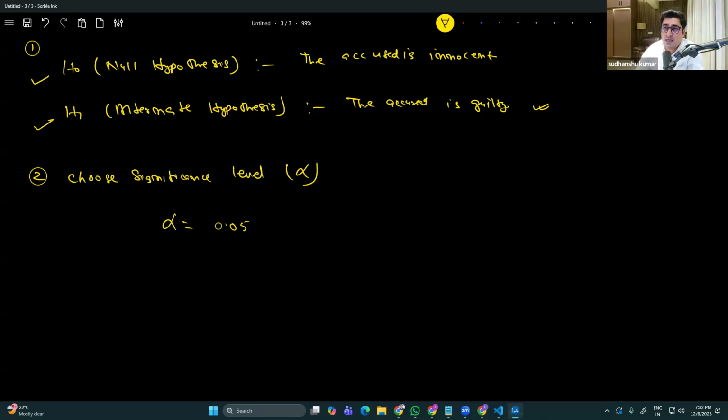The first part is establish the hypothesis. The second step is choose the risk that you are willing to take. Now the third part: you have to disprove or prove this hypothesis. So in that case, what kind of a test will you be performing? Test wise, there are a variety of tests: Z test, t test, chi-square test, ANOVA test. There are so many different kinds of tests available in statistics. So choose the right test. This is also important.